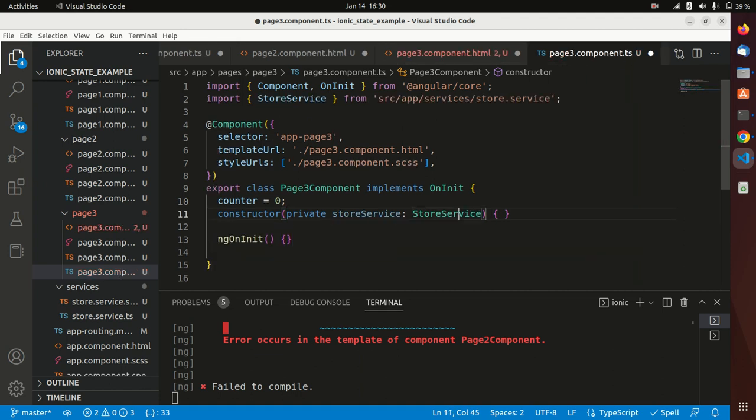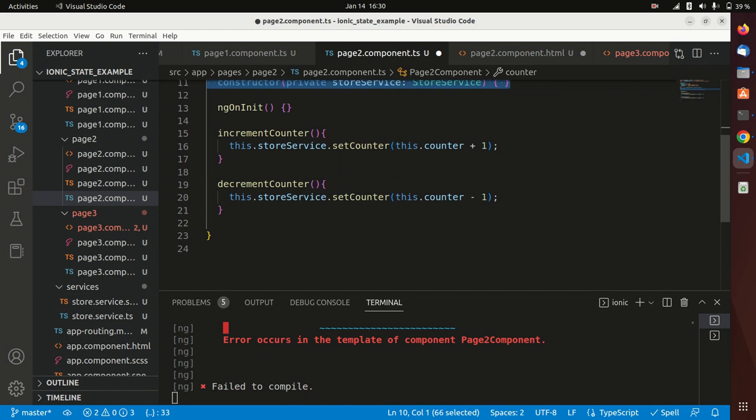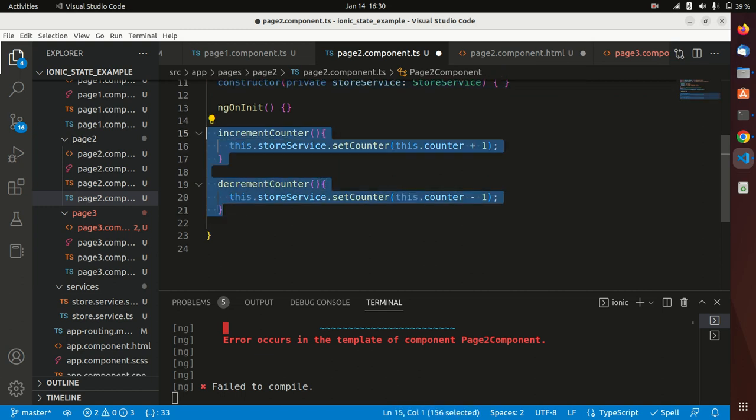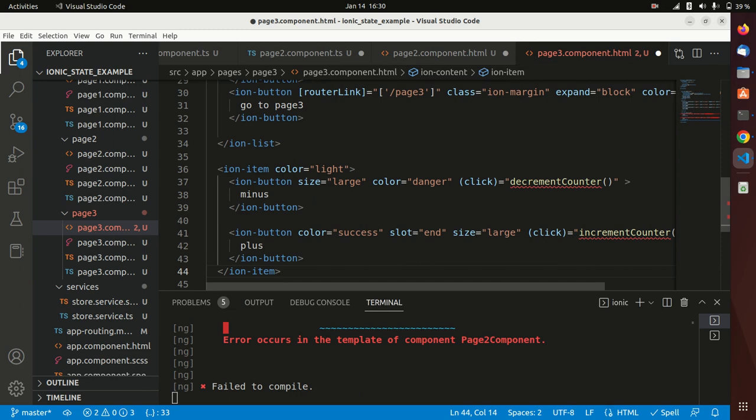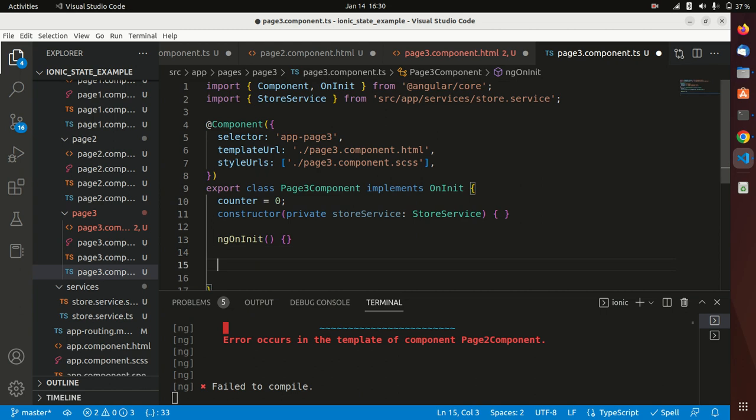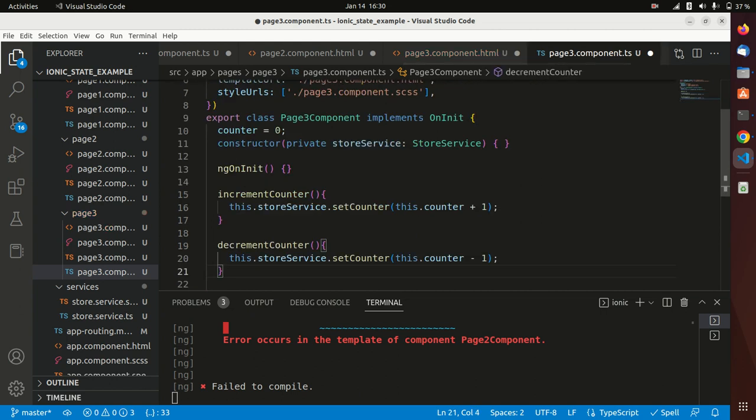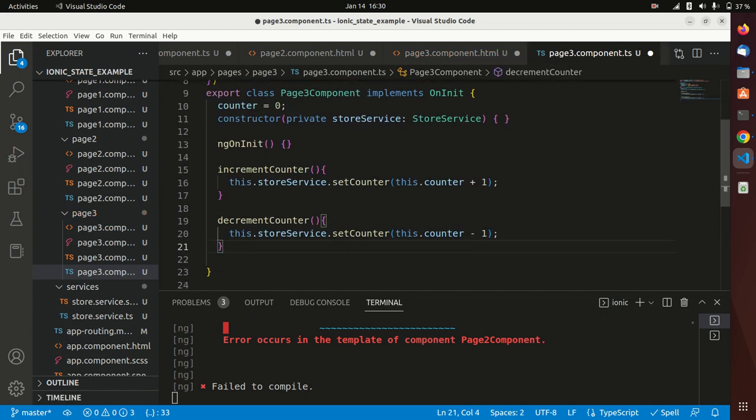Okay, so we need the missing methods. So we're going to go to page 2 again and copy the missing methods, which are increment counter and decrement counter. So we're going to the page 3 TS file and paste it here. Alright, it looks like we are all good. Let me save and see what we'll get.